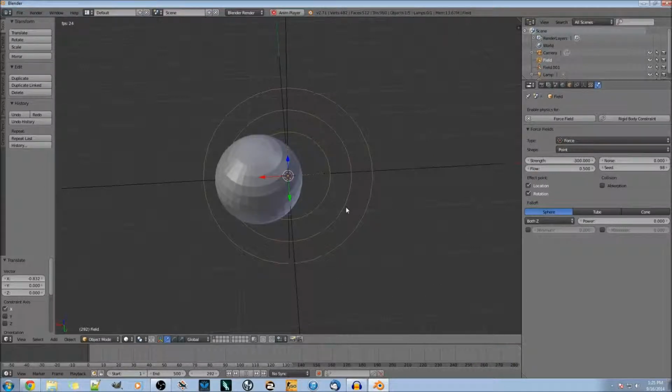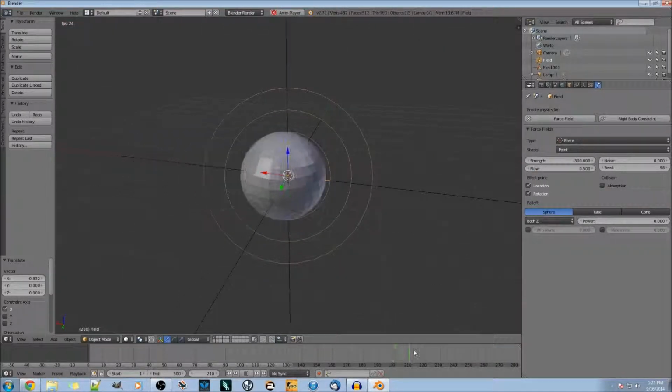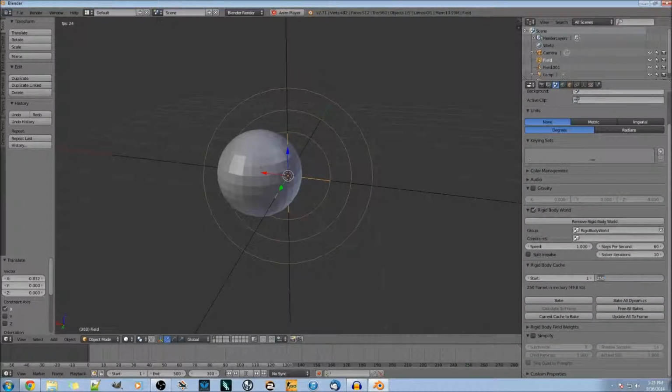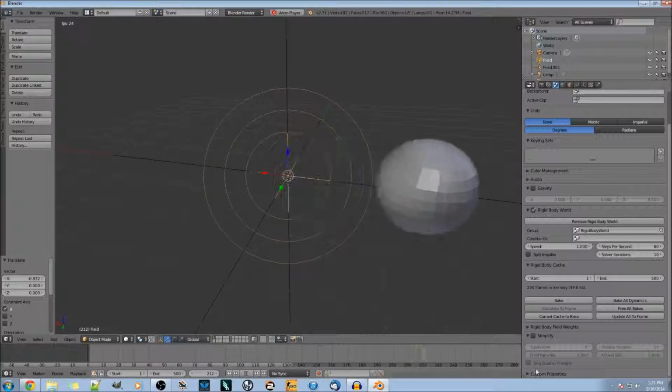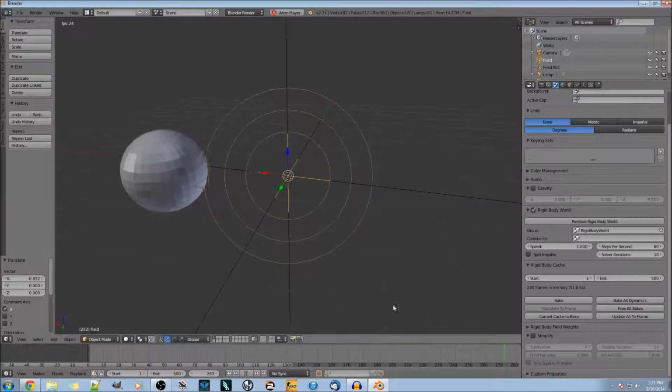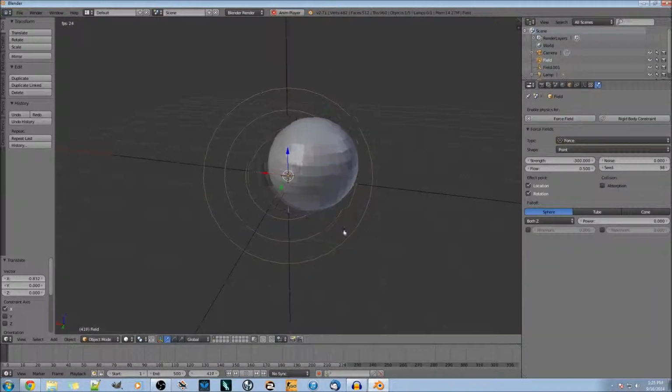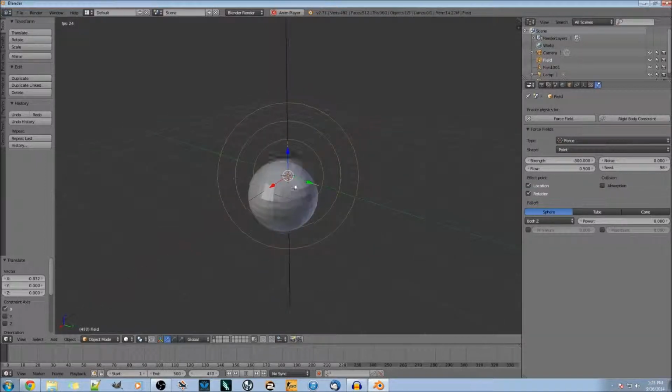But see, if you hit that 250 mark, if you don't change the rigid body cache, it's going to freeze there. So set that up to a little bit more so it can calculate past that point. You got that little bit of flow on the force point here, so that helps it kind of contract towards the center.